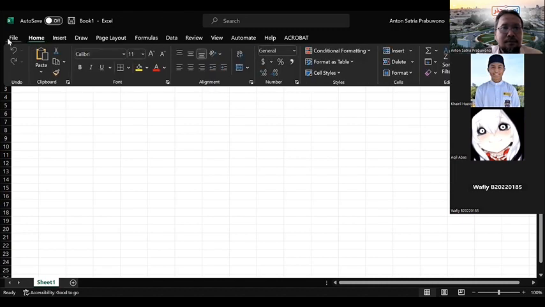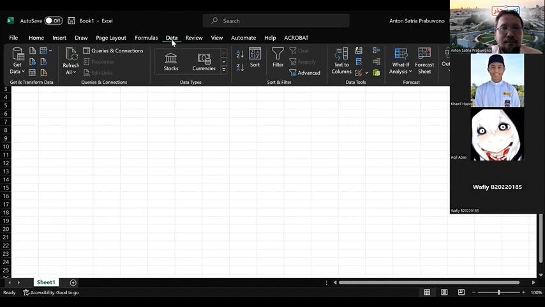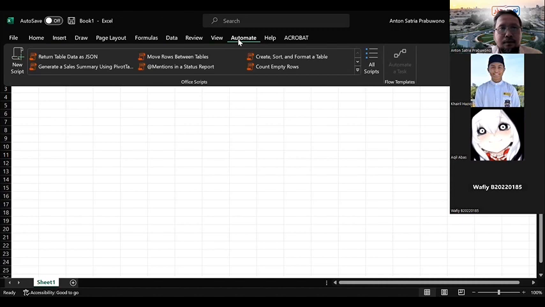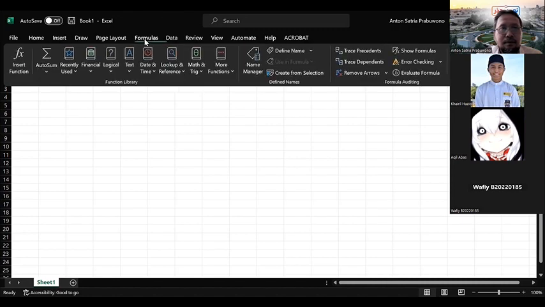From Formulas you can find More Functions here, meaning the functions you can see here.